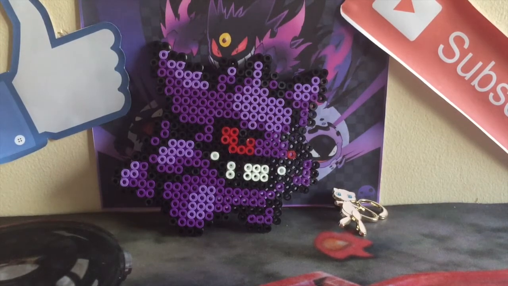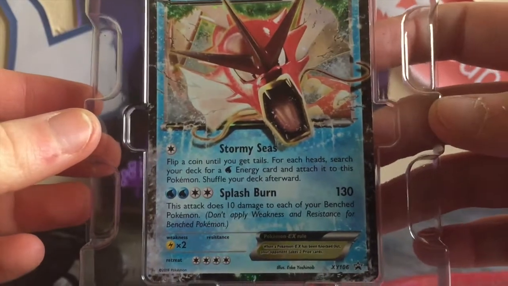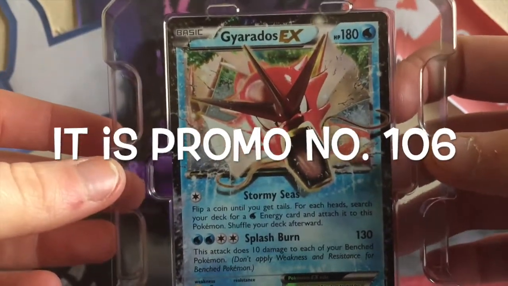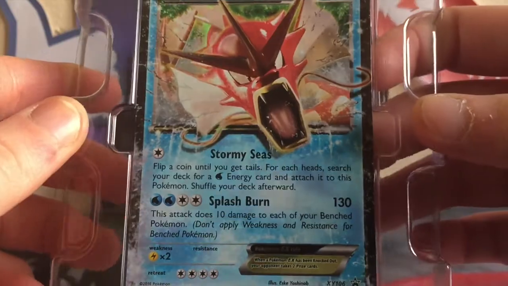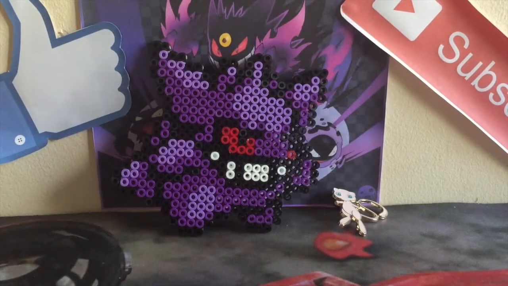So here is the awesome Gyarados promo card. So this I think is the same as the regular, the EX you would find in breakpoint packs. Look at that, that's amazing. That is awesome. Very nice. Also, you get your code card for the deck.